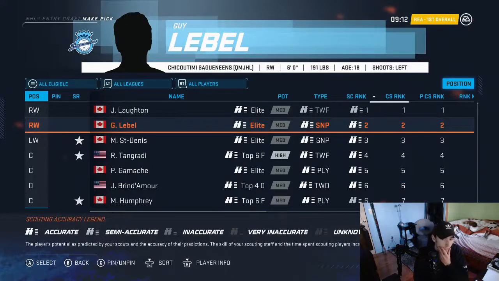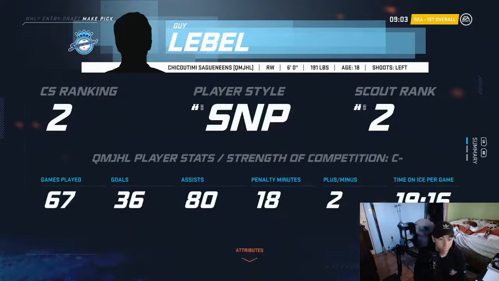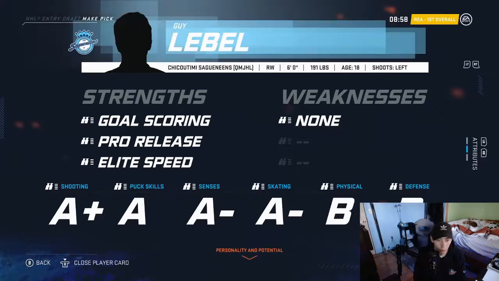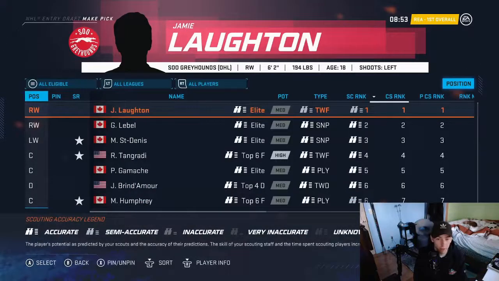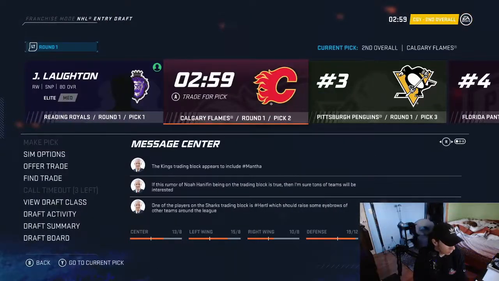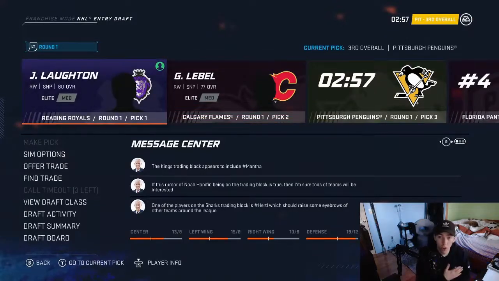This is a tough call right here because I'm not entirely sure how things are going to play out. I almost feel like I want to take LaBelle just because of the sheer number of points he scored. See, that's tough. Lawton has goal scoring, magic hands, pro release, and elite speed, even though the skating is supposedly worse. So I'm going to take Lawton based on the letter grades, not the points, and we're going to see how this goes. So Jamie Lawton, 80 overall. Not spectacular, but not bad. Let's see what we missed on in Guy LaBelle. Definitely made the right choice there. Thank God. Okay.